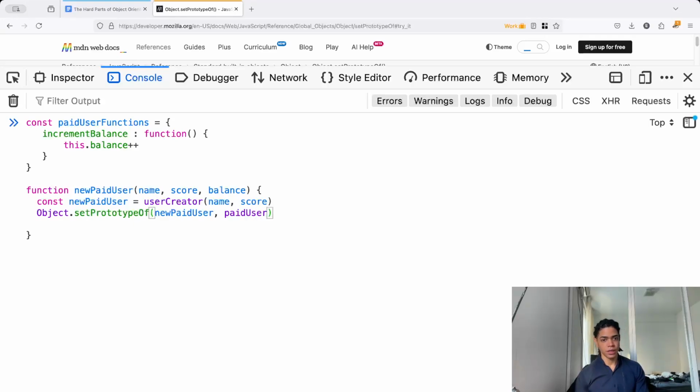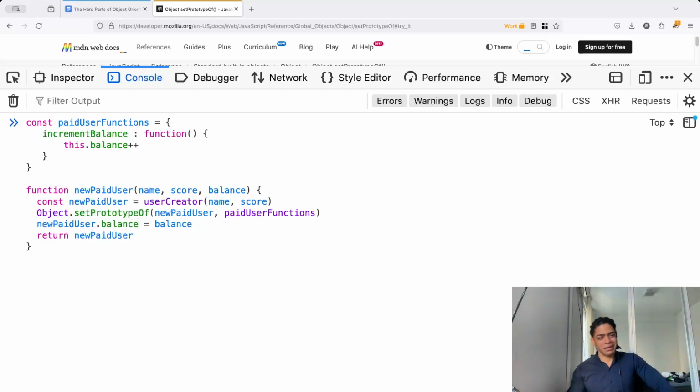You may wonder, yeah, that's great. Okay, and then add the proper methods here, which is newPayUser.balance equals balance, and then you want to return this object, newPayUser.